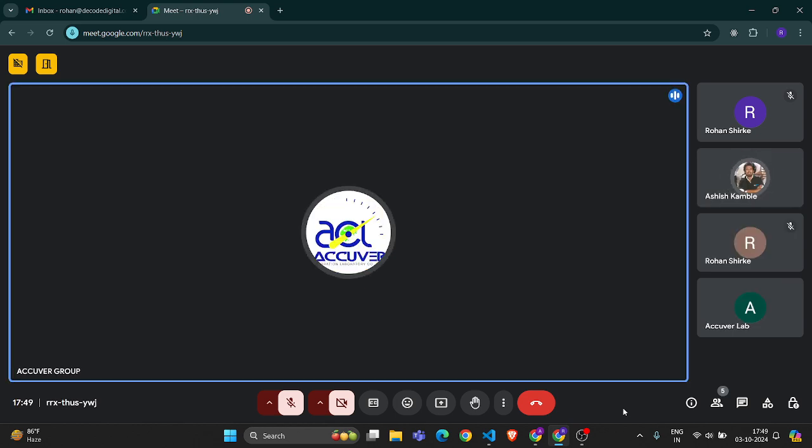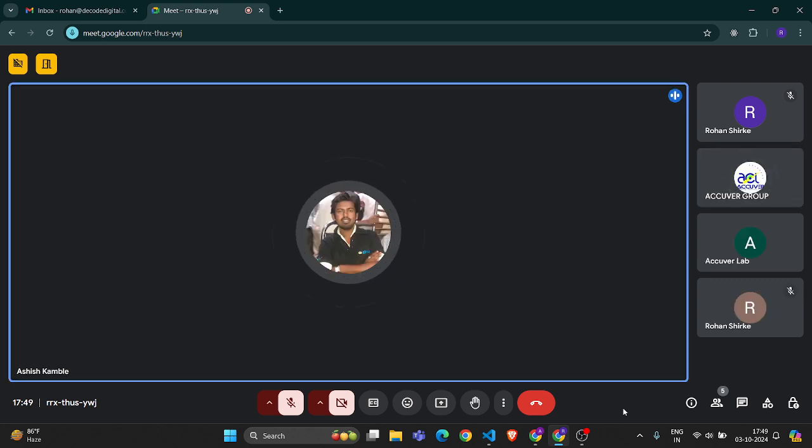Okay. And what about the safety of the data, Ashish? Sir, everything is encrypted. All the data is stored in AWS, and we are using two-way authentication. Right now, our software is also soon going to have 21 CFR compliance. We are working on that as well. Soon we will have the compliance reports as well.